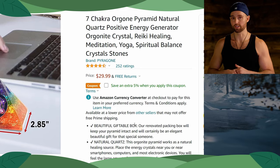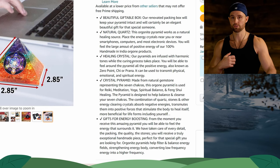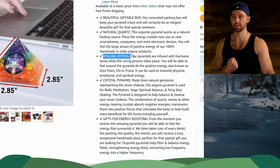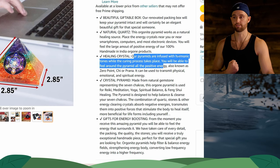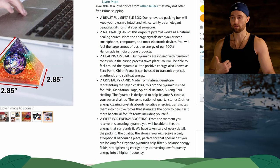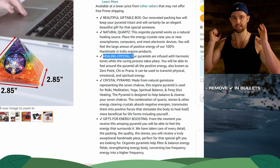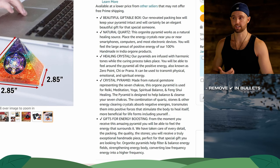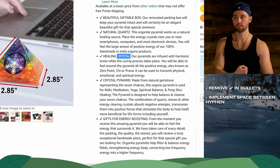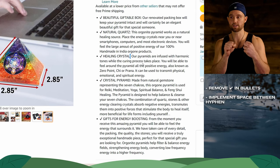That's just the beginning of the title using keyword hinging — in the next listing I'll show you much more. Now let's look at the bullet points. I like how you're using the benefit-explain-with-evidence approach. For example, 'healing crystal' as the benefit, then you're explaining with evidence — it's infused with harmonic tones, talking about product features. Although I would remove the tick emojis because emojis can mess with the algorithm on Amazon — 'healing crystal' capitalized and then straight into the evidence. I also like to use a space-hyphen-space to continue, because if you're using a keyword, sometimes having that open list can combine with that word and mess up your keyword indexing.